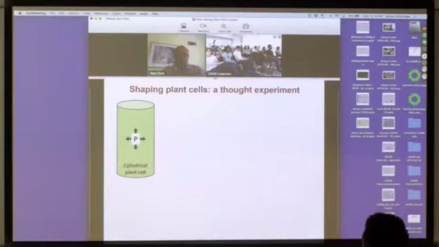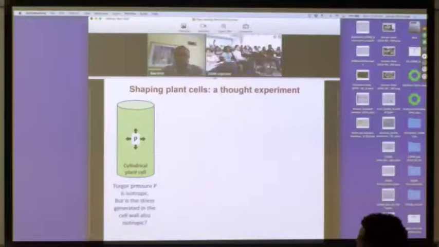And so this turgor pressure is exerting outward directed forces on this plant cell, right? As I said, the turgor pressure is isotropic on its own. So what do you think under these circumstances, given this cell shape that I've shown here, would the stress that this pressure is generating in the cell wall be? This would be tensile, the cell wall would be under tension, right, as this turgor is pushing outwards. So think of a balloon that you're pumping with air or water, and that's going to lead to stress in the material making up the balloon, or in the case of the plant cell, the material making up the cell wall.